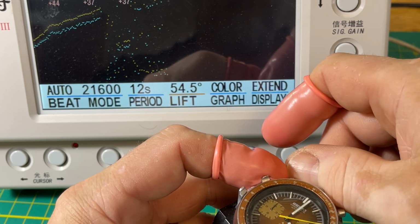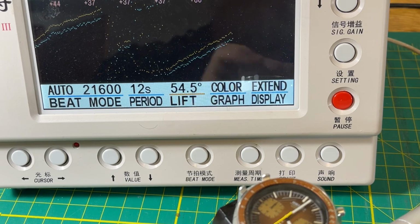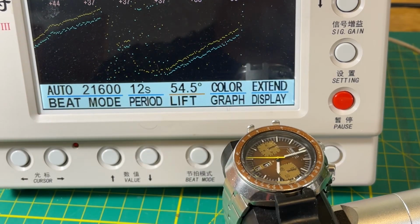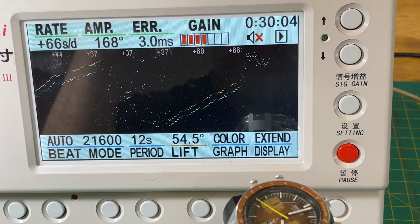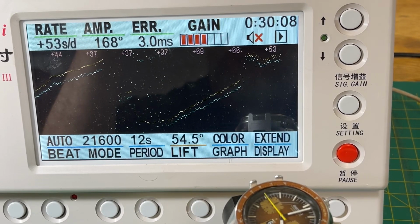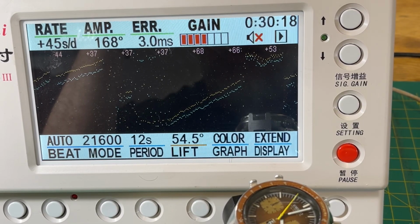Clicks over at midnight just for fun. I'm going to check that. Well, now that it's not trying to drag the calendar around, it's doing a little better. Yeah, it is not a happy watch, so it 100% needs service, and that's about the clearest thing I can say about it. Okay, that's all we need to know.